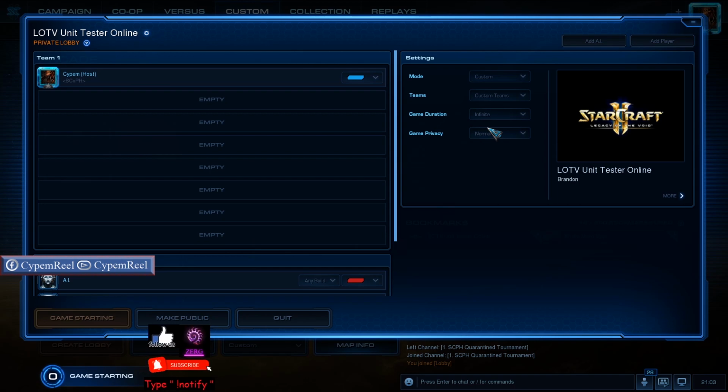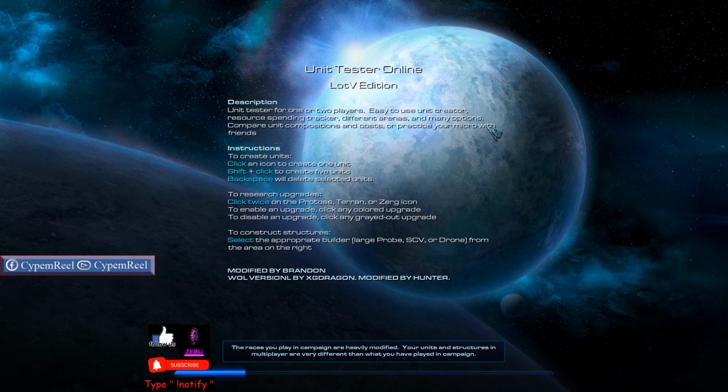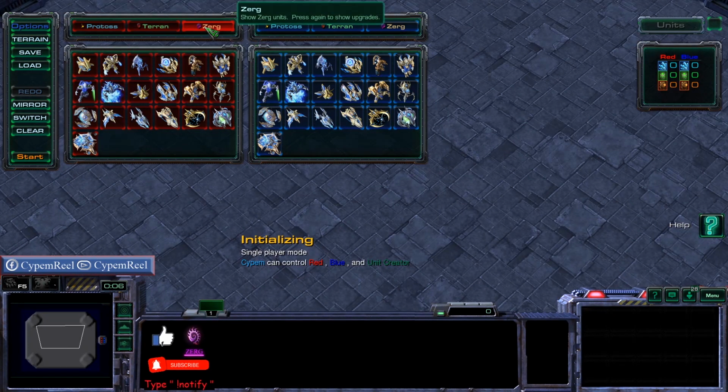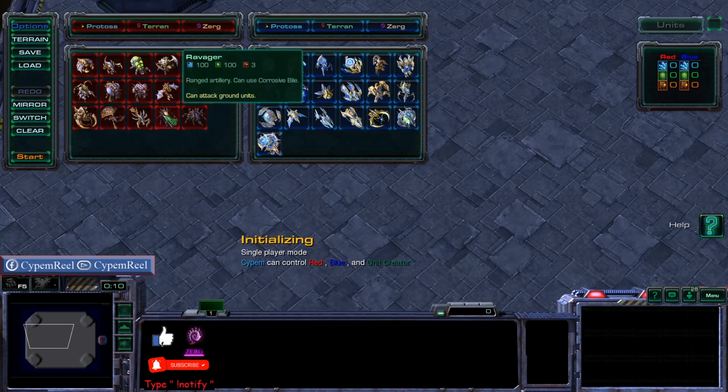So let's say the Terran made Thors, Siege Tanks, and some Cyclones or Hellions, or something like that. I have no idea how to counter that. So what I do is I jump into this map and try different army compositions, to see what army composition I must use against that. Let's try the terrain to be filled, so we have an open area. And let's try Zerg.